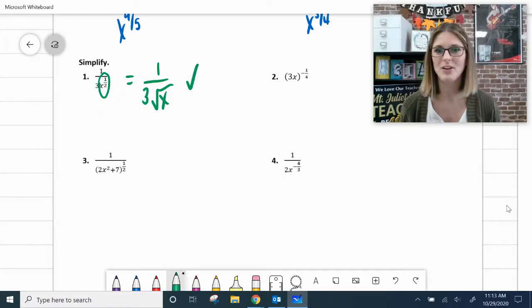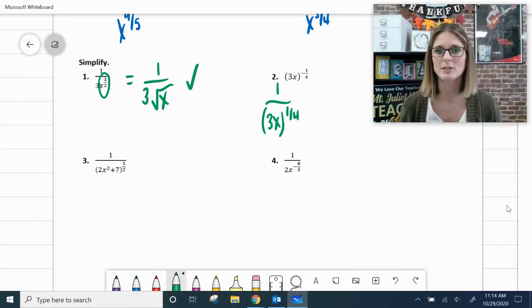All right, number 2, you've got 3x all raised to -1/4. There's a couple things we can do here. First of all, both of these things are raised to the exponent, hence the parentheses, but our exponent is also negative. So let's go back. We reviewed exponents at the very beginning of the year. You're not allowed to have a negative exponent. If you have a negative exponent, it moves down into the denominator. Right now, this is understood in the numerator with an understood 1 in the denominator. So all of that is going to have to move down into the denominator. So let me erase this so we can see our problem again. I'm going to move it down into the denominator.